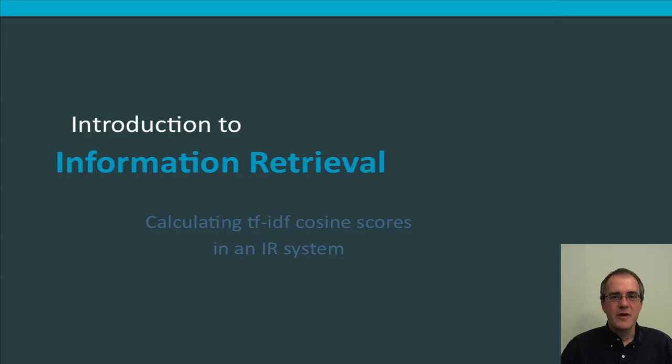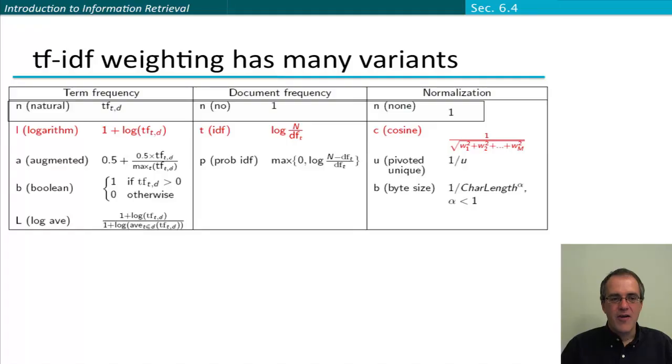Okay, let me tell you a little bit more about how TF-IDF scores and the cosine similarity measure get used together in a ranked IR retrieval system. I'm not going to get a lot into the details of making these systems practical and efficient, but at least give you a little bit more of a sense. So the first thing that you might have already started to notice is that TF-IDF weighting isn't really one thing.